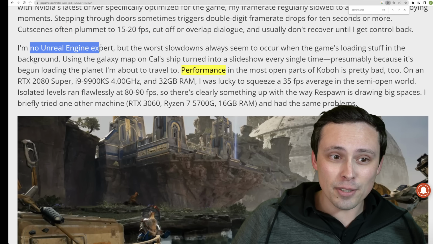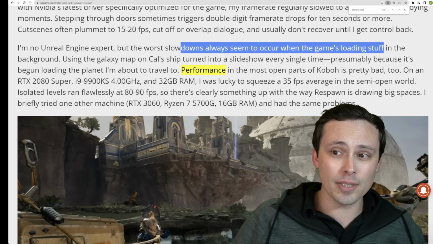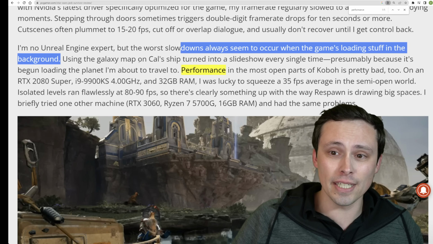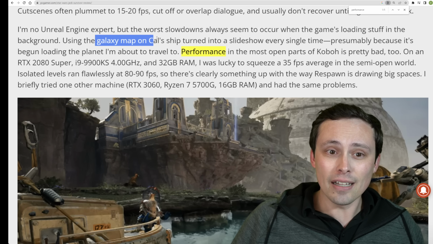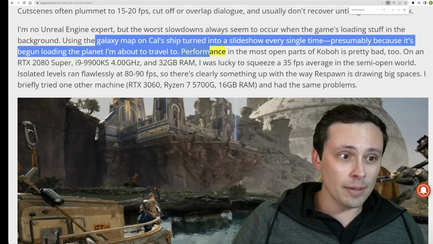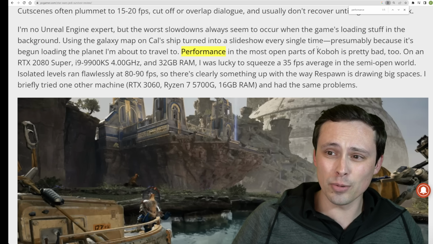He admits to being no Unreal Engine expert, says that the worst slowdowns always seem to occur when the game's loading stuff in the background, which certainly could be it, and that would be a CPU limitation most likely. And it's saying that, for example, this is happening when they use the galaxy map on Cal's ship. It turned into a slideshow every single time, presumably because it began loading the planet he's about to travel to, so he's speculating on what's going on.